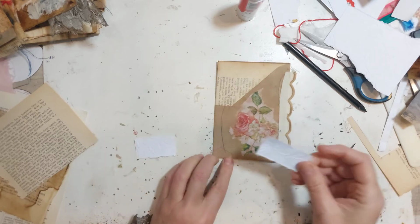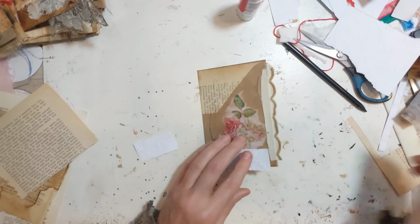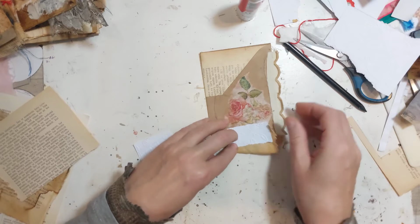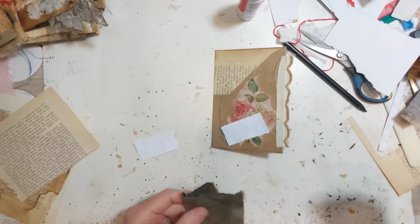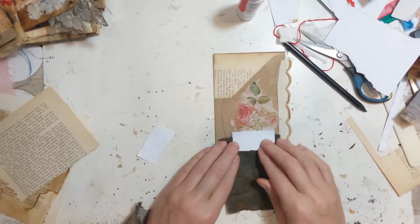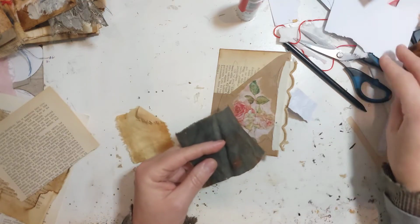And what if we do half? And what if we have something under? No, this is too... like this. Oh, this is very nicely dark grunge. Okay, so let's do little, no white.